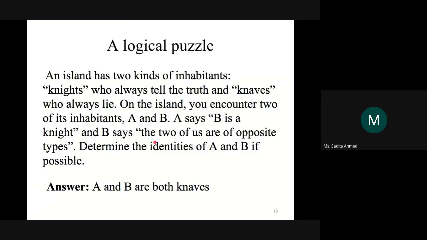So for example, here I started with a hypothesis which led to a contradiction. That's why I went to the other one. If you started with a hypothesis which made sense, for example, in this case, if you started with A is a knave, instead of starting with A is a knight, then you would see that everything makes sense, right? Do you stop there and say that A and B both are knaves?